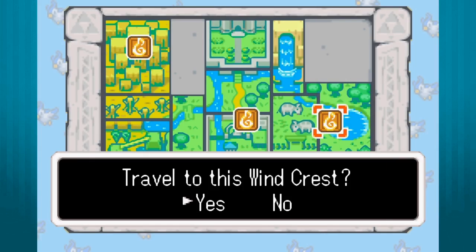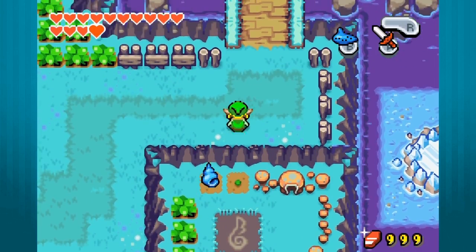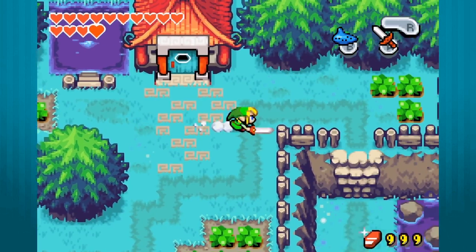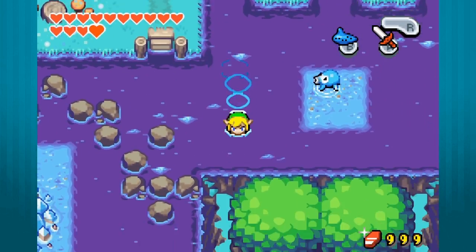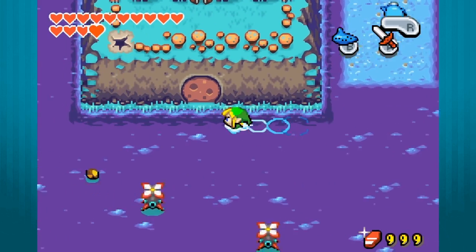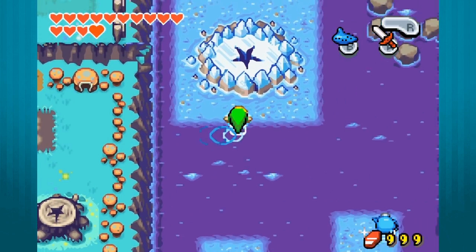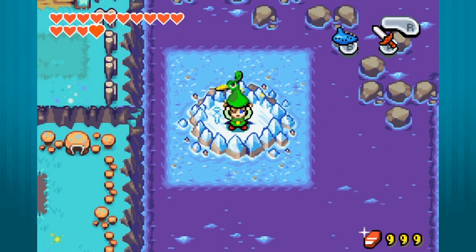Use Zephyr to get to the Wind Crest in Lake Hylia. You need the flippers, by the way, to do this, if I didn't mention that already. We should have them by now. We got them in, was it the episode before last, or maybe the last episode? I don't know. I think last episode was just collecting Kinstone pieces and heart pieces and stuff. But yeah, what you do is swim over here, and what did I get stuck on there? It's like a sinkhole in the water or something. If we go over here, this is the Temple of Droplets, just stand on it and shrink, as it will act as a Minish portal for us.